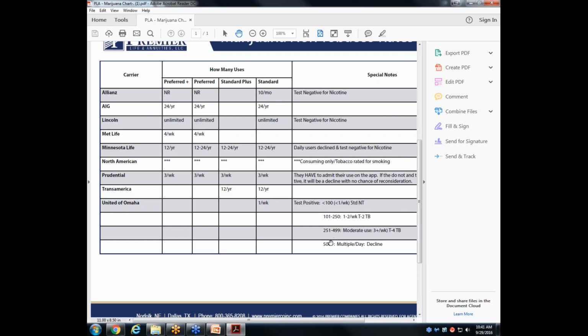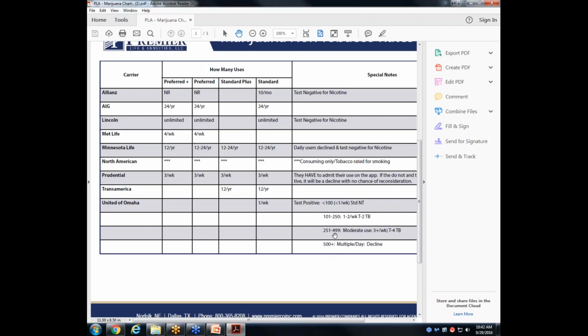One of the ones I find most interesting is United of Omaha, where they have specific levels of tested THC, that is nanograms per milliliter of THC in their sample. If it's less than 100 and they admit to one marijuana per week, they would be standard. If it's 500 nanograms, that means they're doing multiple a day, it's a decline.